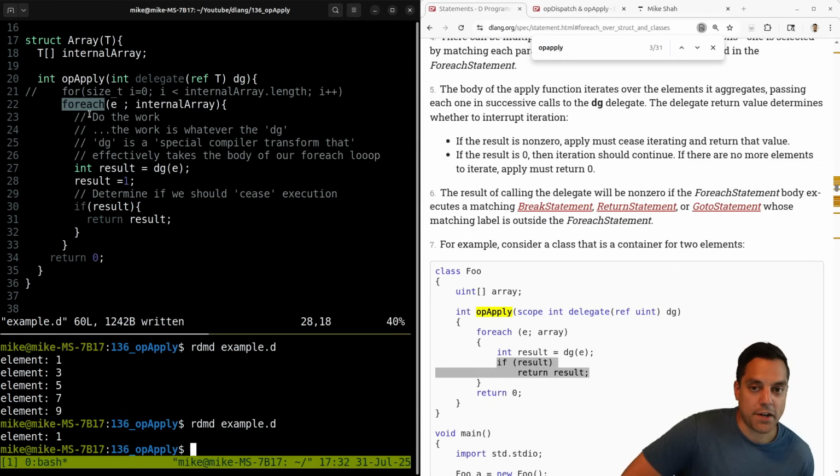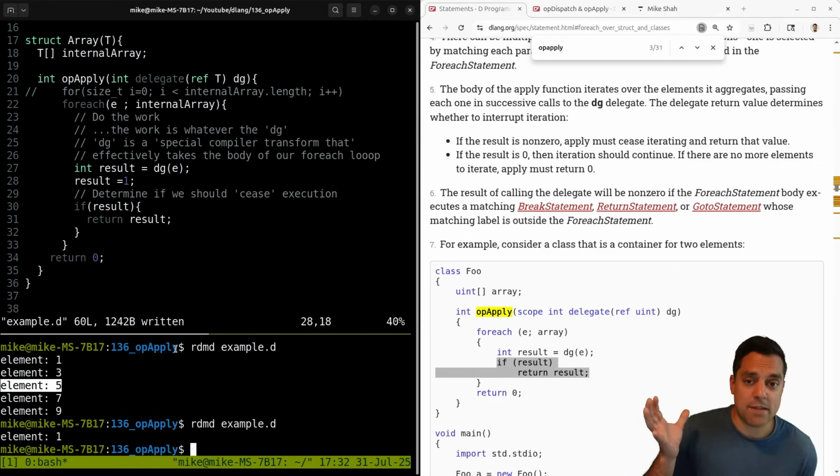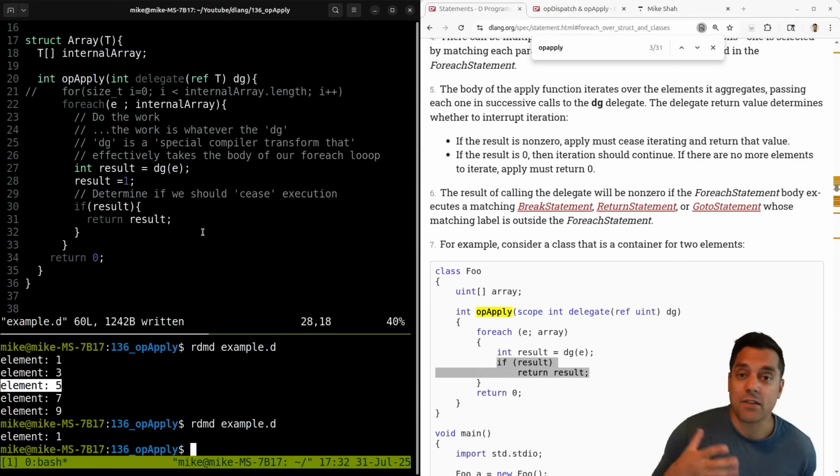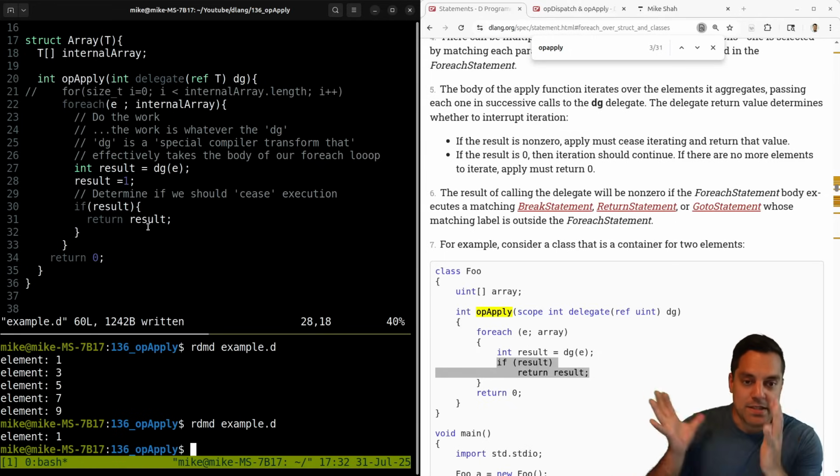So somewhere here I could check if the value is 5 or something, because maybe that's a sentinel node, meaning like a terminating node in whatever the structure is that means stop, right? In the same way that we have a null terminating character, okay, which you might use. Or a node that is null in the case of you're iterating through a tree, like the tree traversal, okay? So anyways, that's how opApply works.